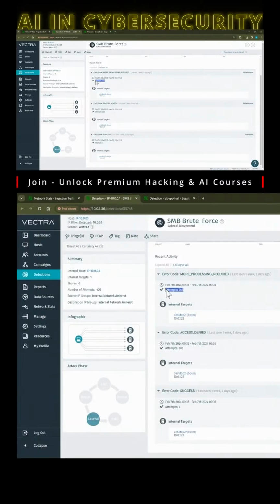And we can see there were 208 attempts which returned an access denied, prior to finally seeing an attempt where the error code returned was success, meaning that it's highly likely that at a certain point the individual was able to gain access to that specific device.